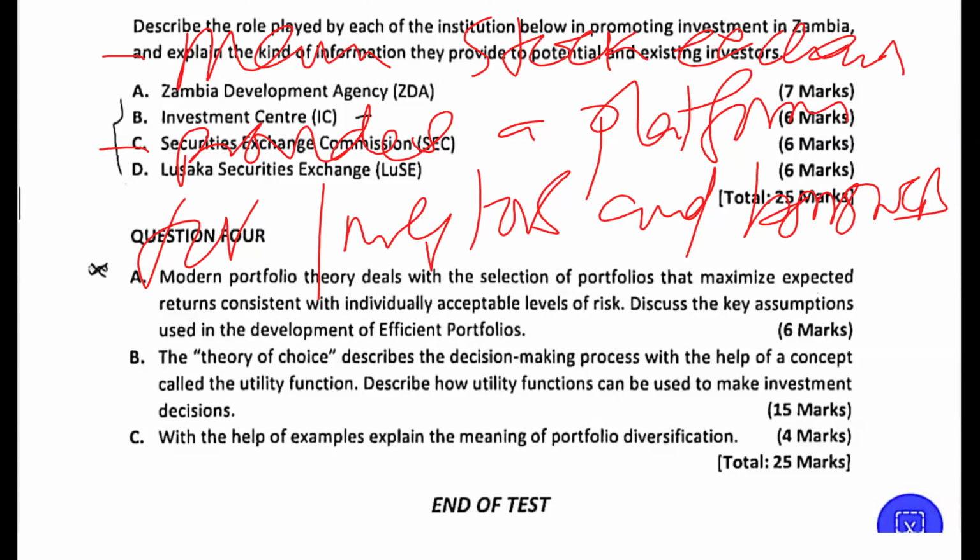So Lusaka Securities Exchange brings this arrangement to link you together, of course, via the broker. The broker will work in between. LuSE will even facilitate capital raising through initial public offering, where companies get listed. And they also promote long-term investments by linking businesses with the investors. And that is what LuSE does. Is there any question?